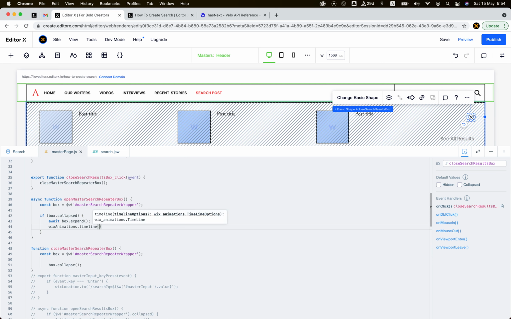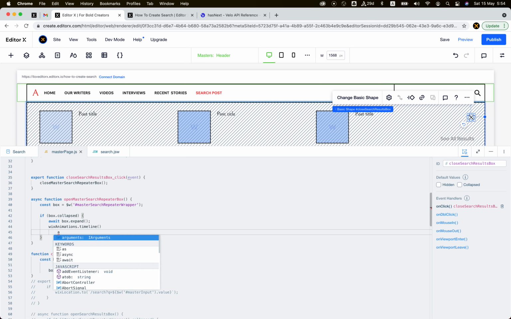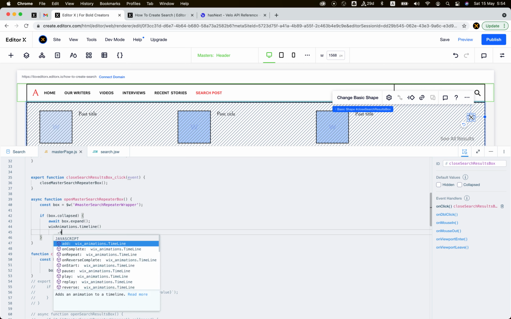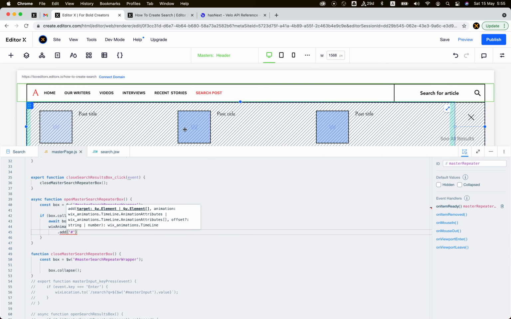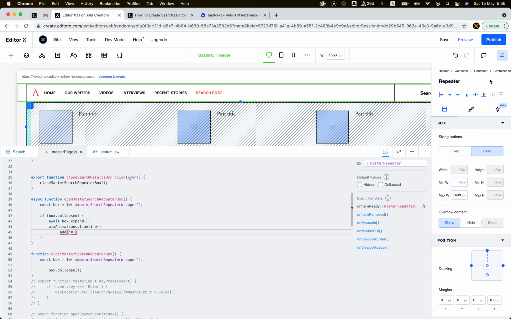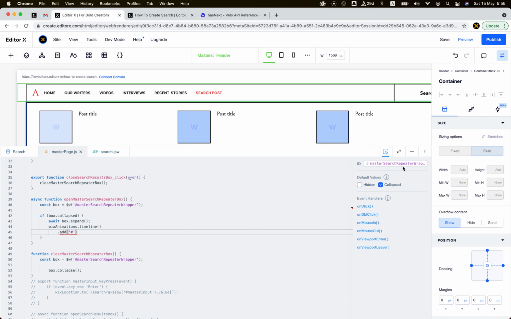Let's say wixAnimation.timeline, add. We need the first step on the wrapper container, not the repeater. Let's select it from here, it's this ID. But we already have it right here, the box. So we create an animation on the box.